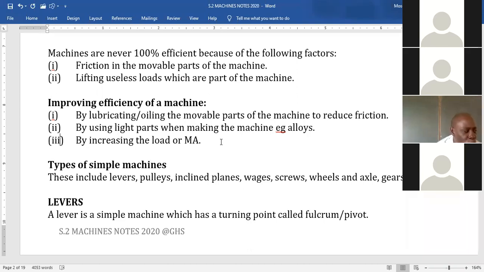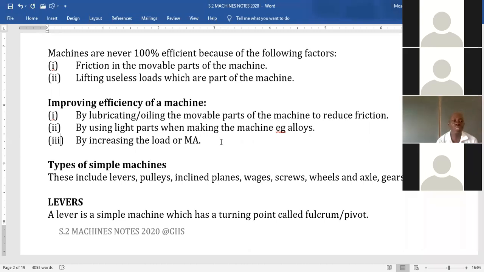How would you kill a mosquito? Use your hand, or hit it with a wall. But suppose you got a gun. Are you being efficient? No, you're wasting your bullet. So certain loads, if a machine is meant to carry 3 kilograms, make sure it carries 3 kilograms. Don't overload it altogether, but don't also make it carry less when it can carry more. That becomes a wastage of energy and effort. Am I making sense? Yes, teacher.